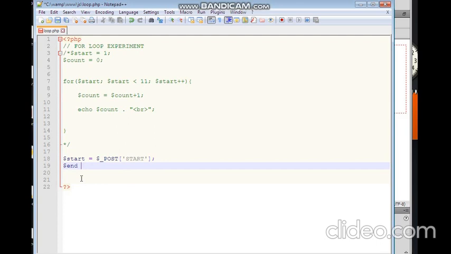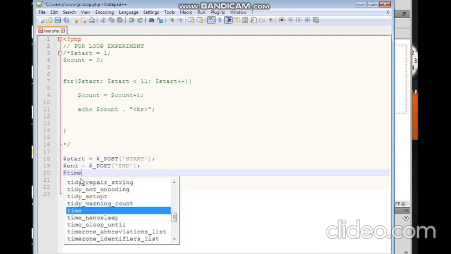Equals, I say variable underscore post, square bracket, I say end, semicolon, then times, variable times.